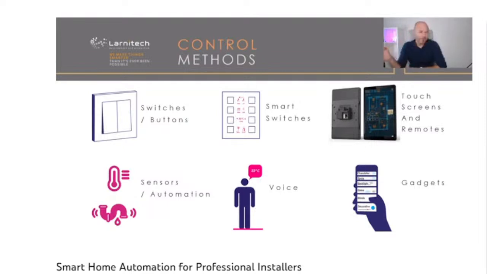So it is important that people feel used to it, so they do not need to learn something new. And then we have some smart switches, and they are nice because sometimes you would like to have a temperature sensor inside and things like that. And we have touch screens and remotes. We have sensors which you can connect to automation process, and then voice control, and then gadgets control.